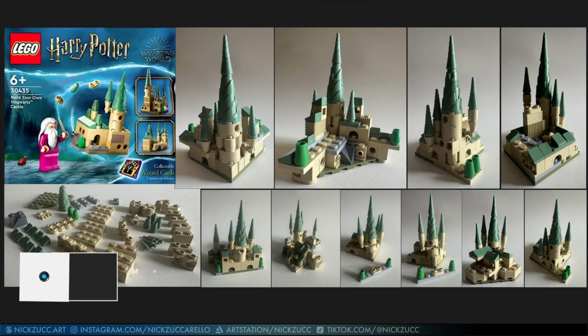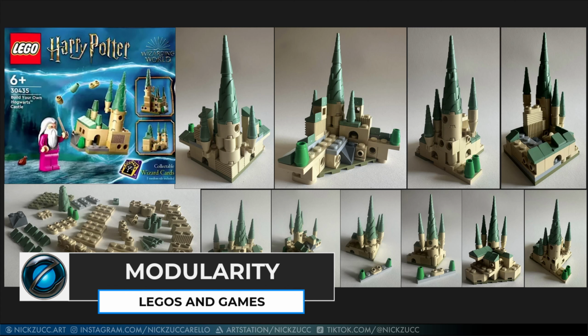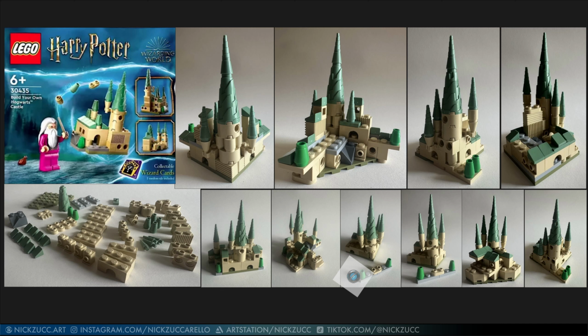Before we get started and we build the parts and pieces inside of Maya, I wanted to talk to you about the concept of modularity. Modularity inside of games is a really big and important thing to understand. I think where I started off becoming a 3D artist was actually playing around with Legos whenever I was a teenager. And Legos are a perfect example of a gridded system where you have modular parts, and with those same parts, you can build multiple combinations.